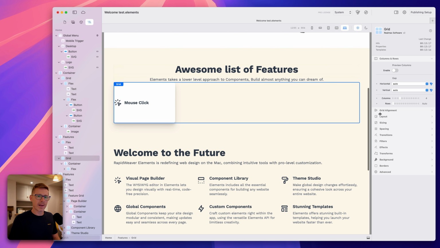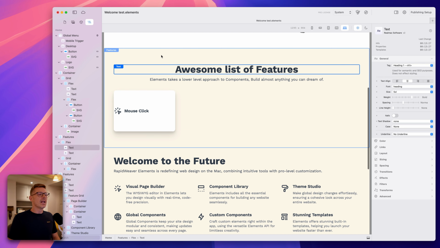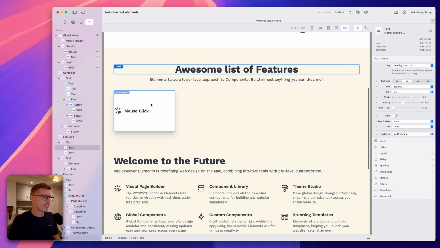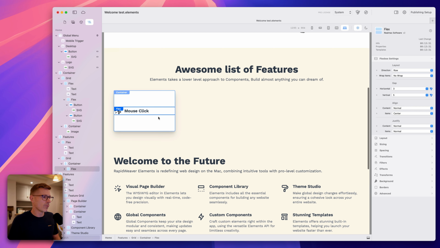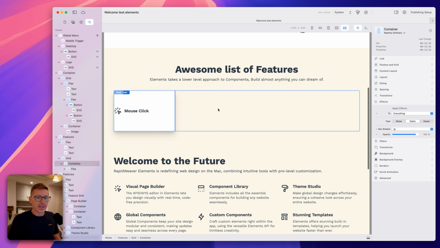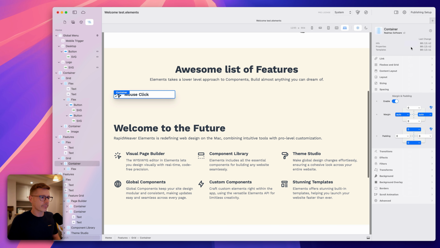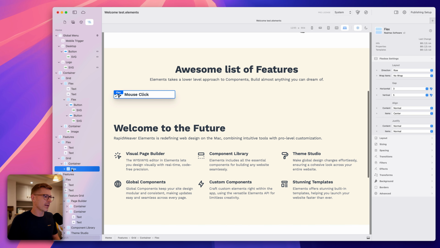Let's create a bit of space here. I've got my grid. I'm going to do some spacing, let's do a margin. Let's get a bit of space there. Lovely. Right, so now we've got this one item sitting in a flex box. Let's turn off this spacing because we don't need this anymore. We'll set that to 0. And what I'm going to do, we can call this flex 1.